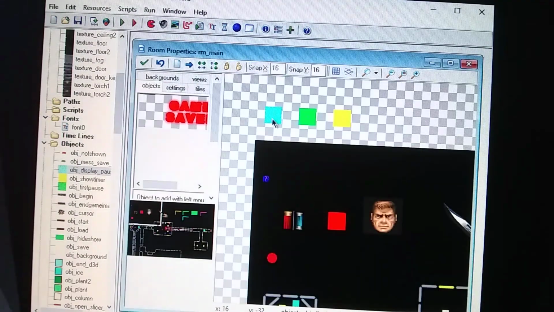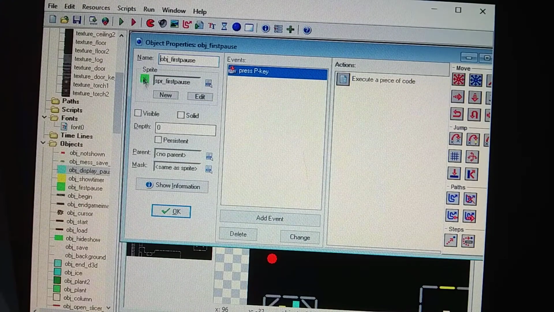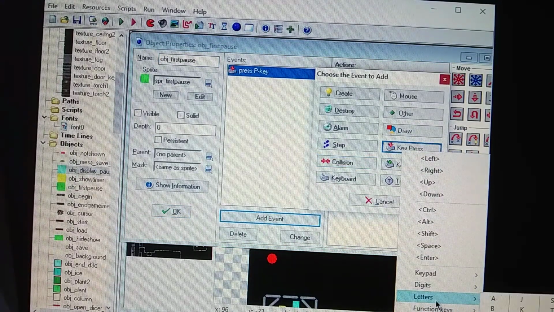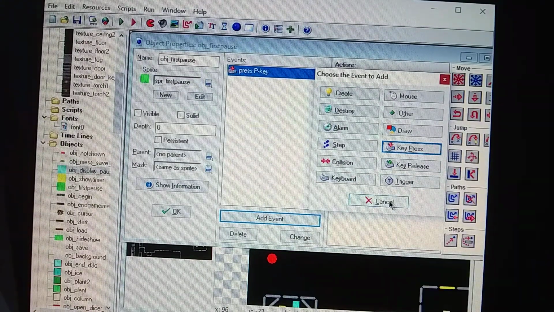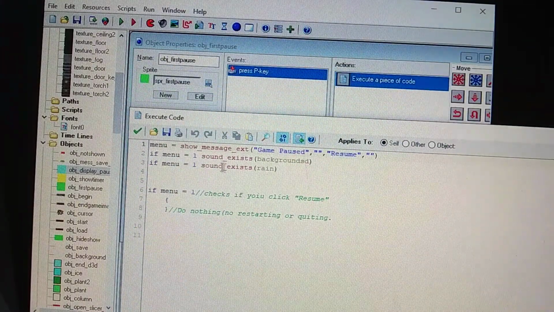Alright, the second thing is the code for the button. So it's called Object First Pause right here. Alright, so you go to edit event, go to key press, go to letter, and then you can't see it on the screen here, but you go to P for pause, and then coded sheet, and then this is the menu screen that comes up.